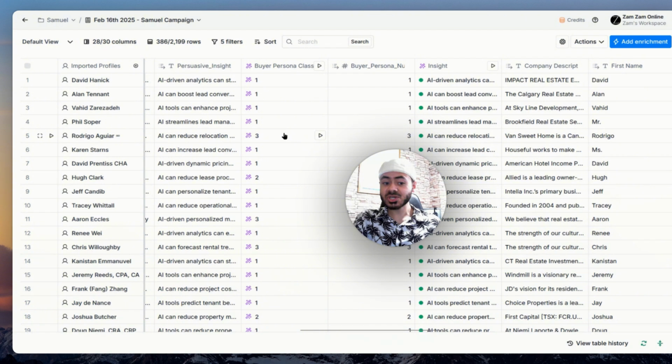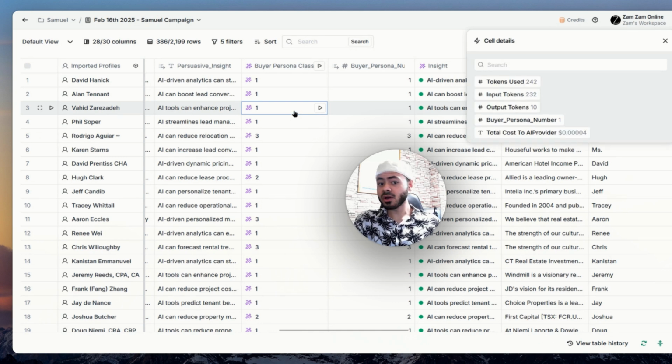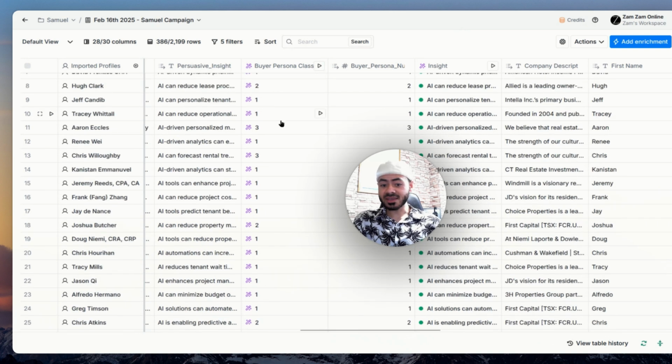So segmentation creates a lot of new work because now you have to run 20 campaigns instead of just one massive campaign. But those 20 campaigns will give you A/B split test data, and you'll have high response rates because your messaging is more tailored to the segment. I hope that all made sense in segmentation. You just have to define criteria for your segments. You have to define the different personas or the different company segments, and then just create different campaigns.